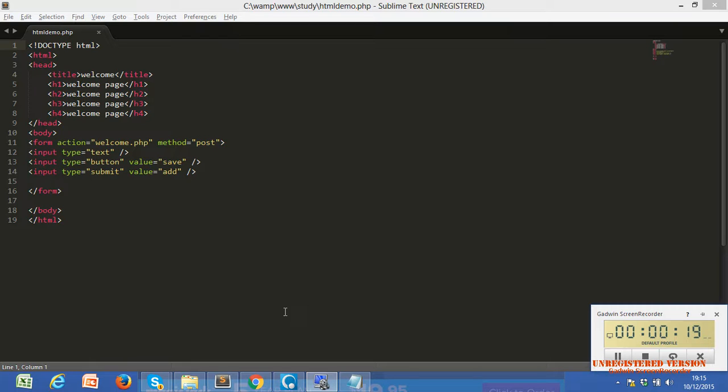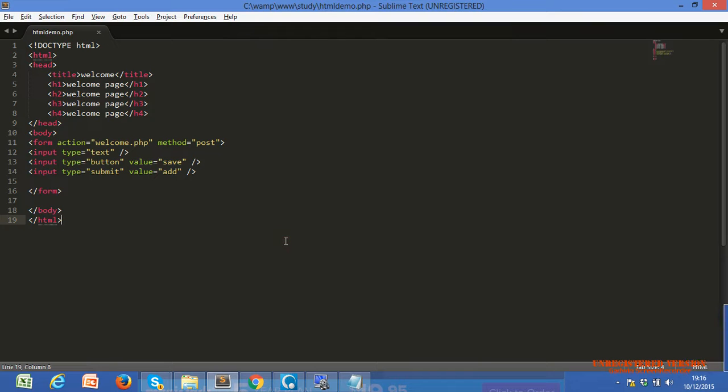HTML is like a markup language, within which we can write anything. Yeah, HTML is a markup language. Okay, it's good. Whatever we write within the HTML, we just write within the HTML tag. Means this is a tag-based language. There is a start tag and there is an end tag also in our HTML.